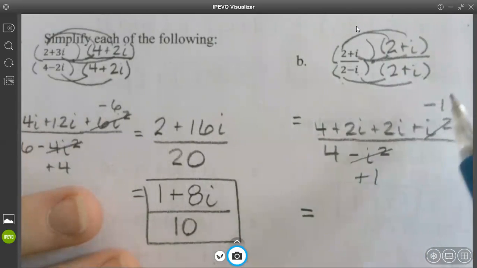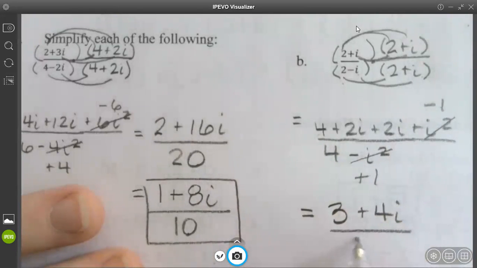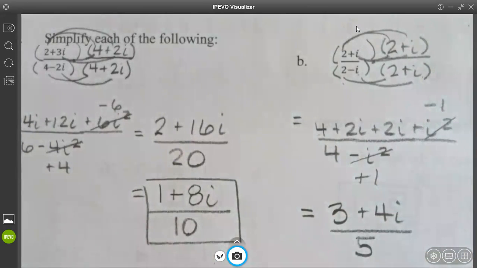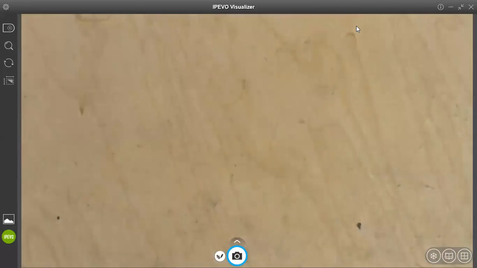On the top, 4 minus 1, 2 plus 2. On the bottom, look at your triangle of numbers. Will not reduce. That is it. Any questions? Pretty simple, not too bad. All things you've done before.